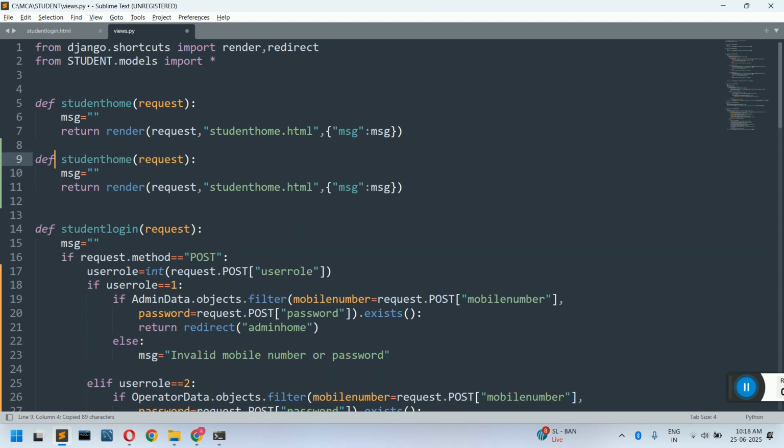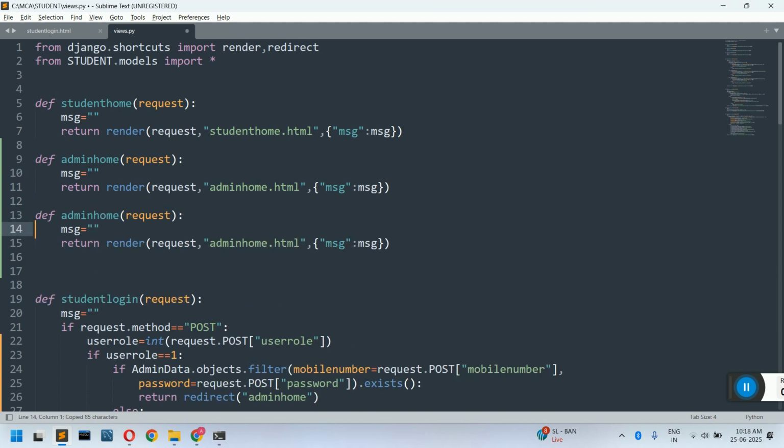So we have an admin home, and here also it is admin home. The same way I need to have it for the operator in this case. So we make a function, that is operator home, copy this operator home, paste. And as I told you, you have created a function.